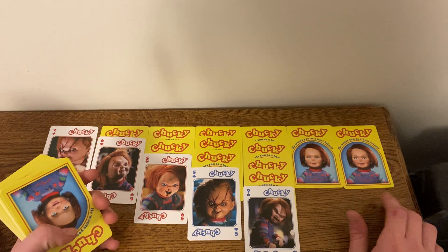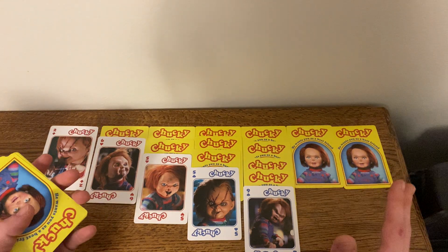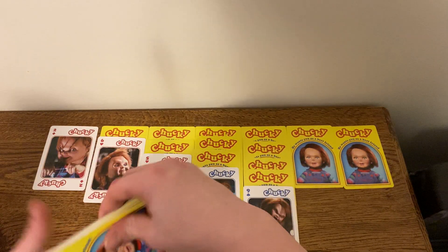Another thing — my aces are not gonna be able to probably show on here because, like I said, my desk is kinda small. So I'm probably just gonna set them to the side, but you guys obviously can see what I have here, so you'll know if I can.